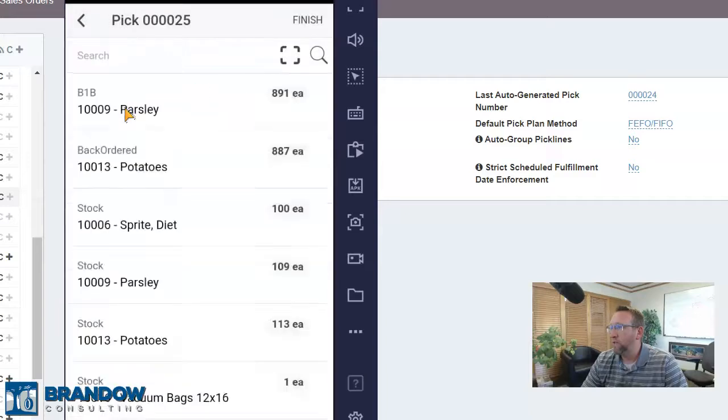And I just select the sales order, and now it starts telling me where to go. This brings you through the path of fewest footsteps if you have done the proper setup of the software when you first set up Locate and told it what the path of fewest footsteps are through your locations. This pick will take you through the path of fewest footsteps to this location to pick this, to this location to pick this.